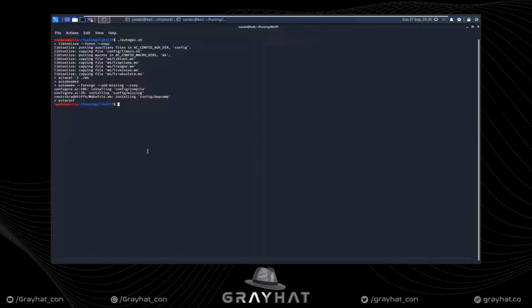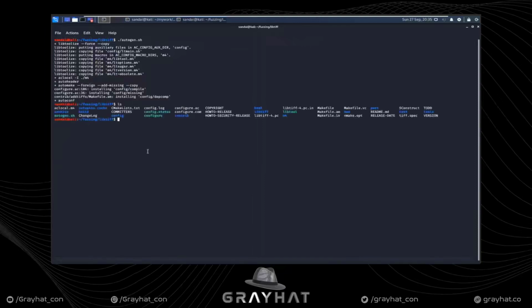So as you can see, it has generated configure file now. And next step we will do is that we will run configure command over here. So you can see that the configure command is same as what we have used for tcpdump, except one extra option over here, which is CXX.